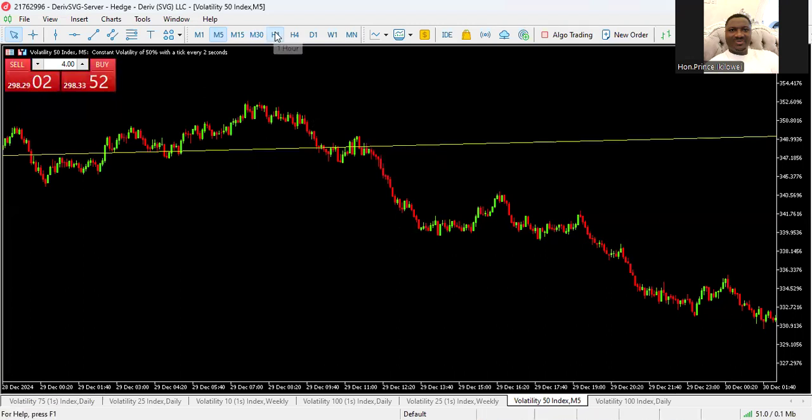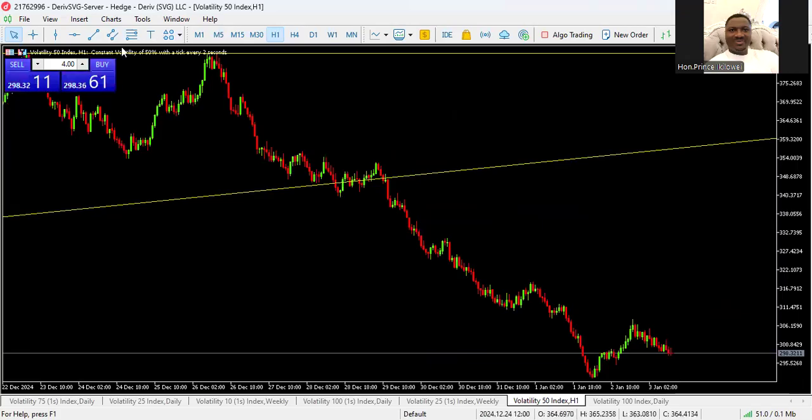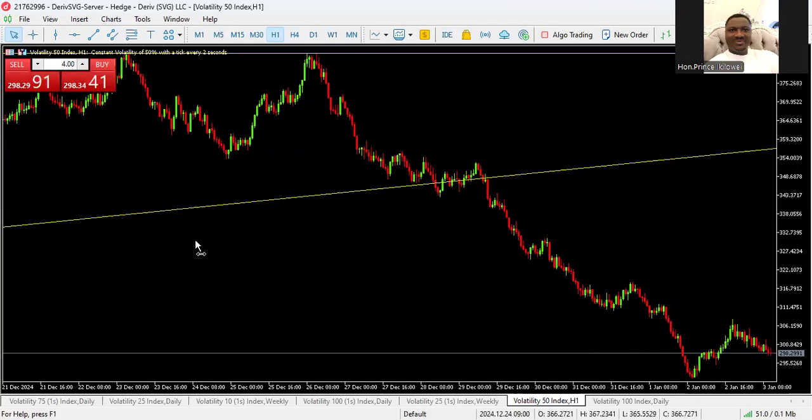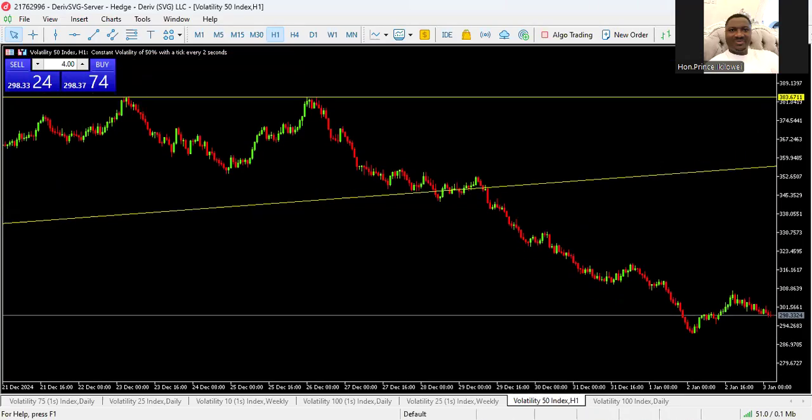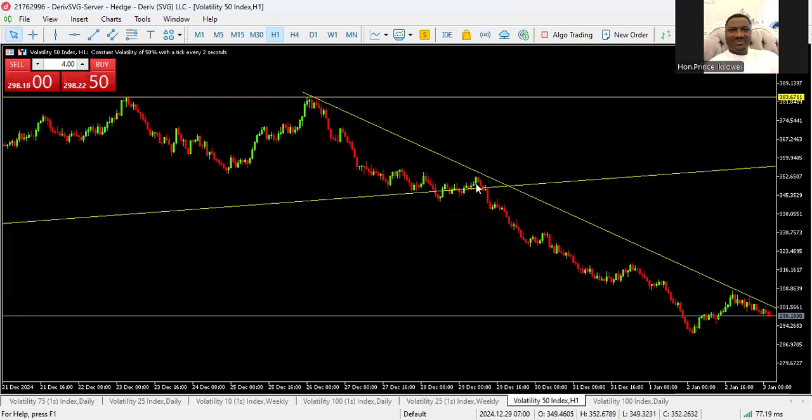So what I'm saying is that always wait for breakout and retest. Let price break out of your trend line and then retest. Once price is breaking out of your trend line, you will now connect it from the original beginning of the trend. All right, you connect it like this, so you can be making your sell decision. Now, when price broke out, this was the breakout. There was the entry. This particular one was the entry. You see, here was the entry.